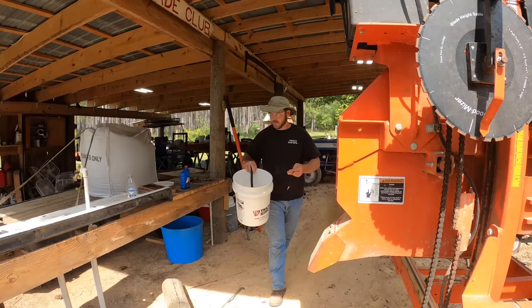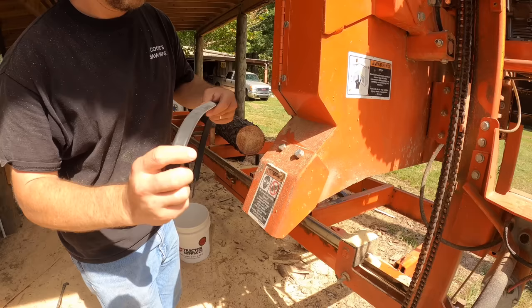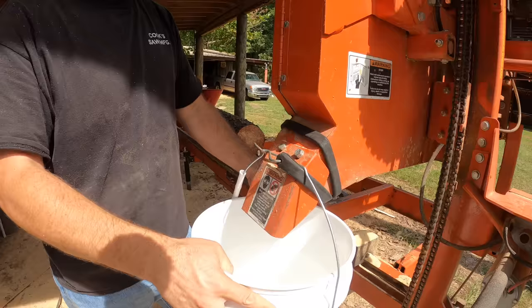Before I really get into this, I want to rig up some kind of a dust collection system here just so I don't get so much sawdust in the shed here. So let's see what we can do with some straps and a bucket. Doesn't have to be pretty, it's just got to work. If it'll stay.